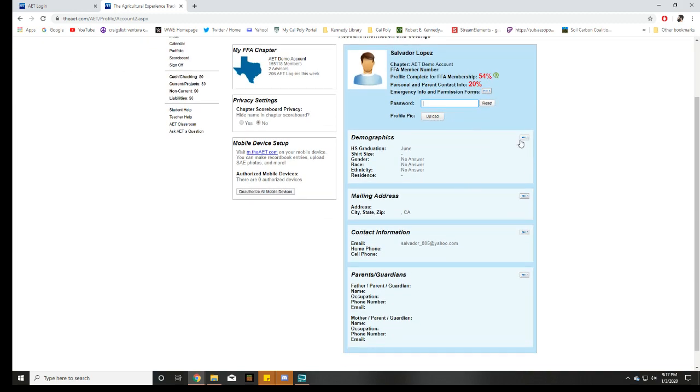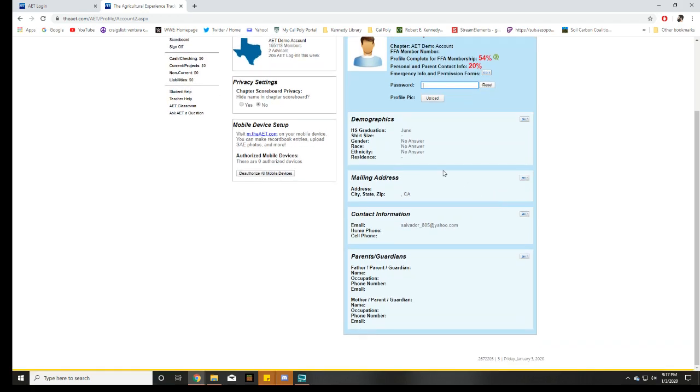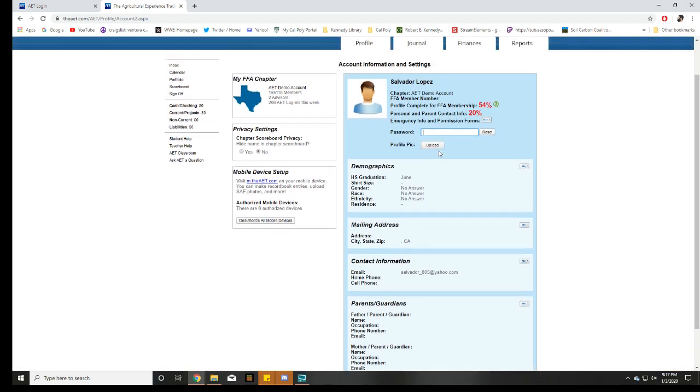You want to be making sure that you edit your high school graduation, your shirt size, and whatever. All of these things on here are going to help us. The state really likes it because they like to know what kind of students are raising animals, what kind of students are doing projects of some sort, like a science project. Some of them are doing ag mechanics projects, or how many of them are competing in welding contests, or how many of them are competing in farm power competitions. They like to know those kind of things.